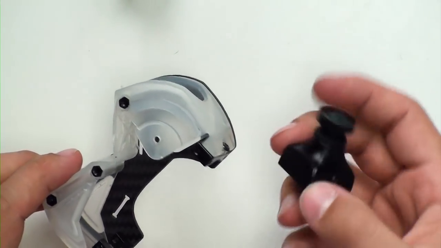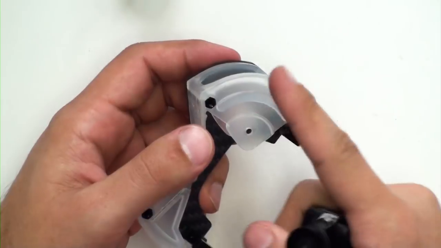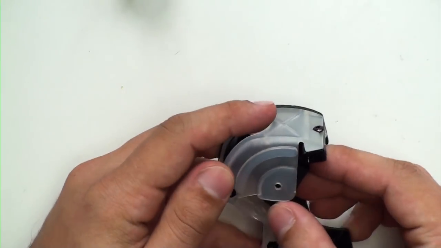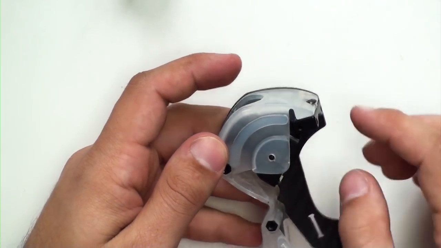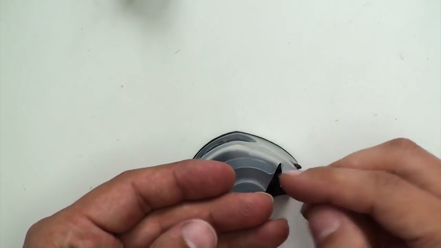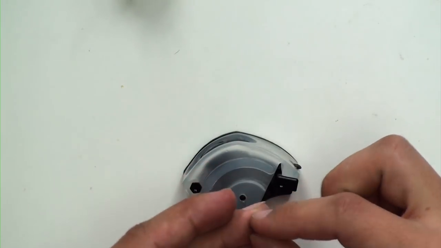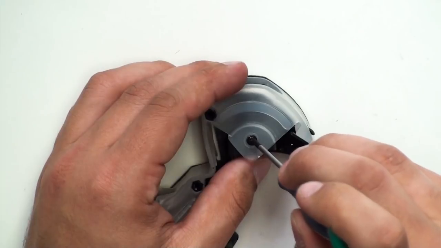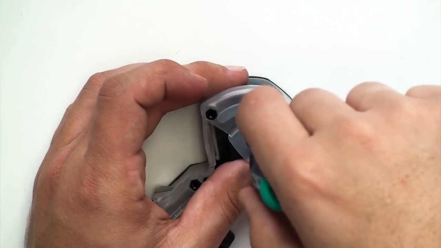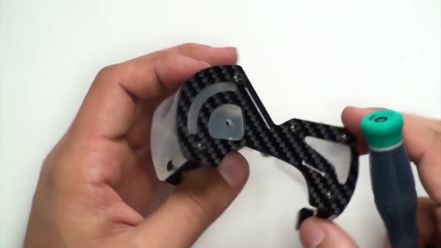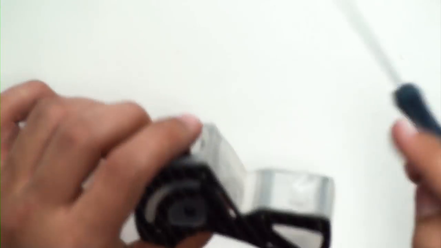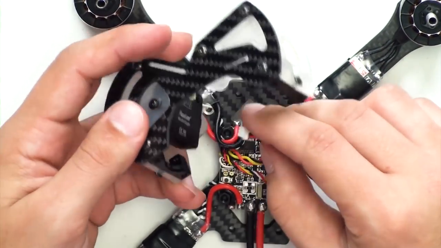Now we're going to move on to installing the FPV camera into the top part of the frame. Take your frame with one of the sides off, grab your camera. You're going to slip it in like that. Line up the holes on the side of this with the holes in the camera. Then grab these little clear washers that we include in the kit and one of the bolts that comes with your camera. Slide that in. Now I'll do it to the other side. Take the harness for your camera on your frame and plug that in at this point.